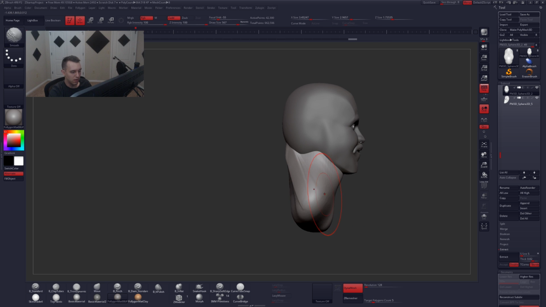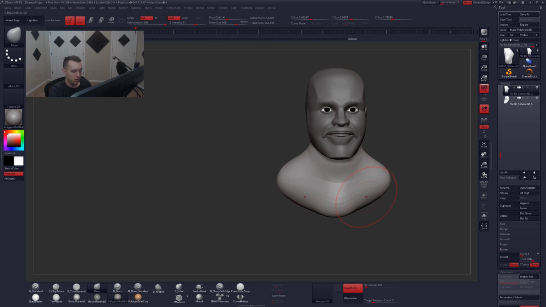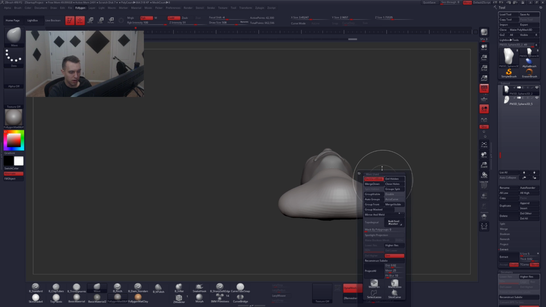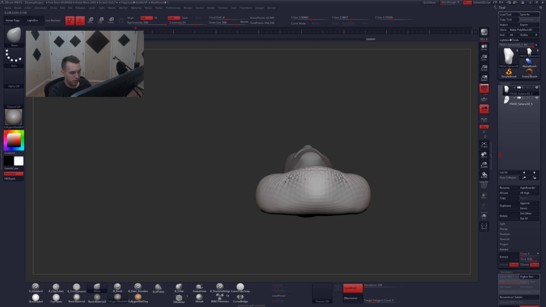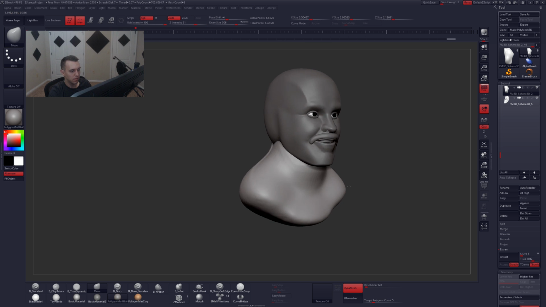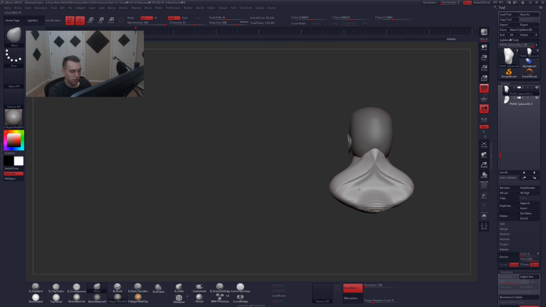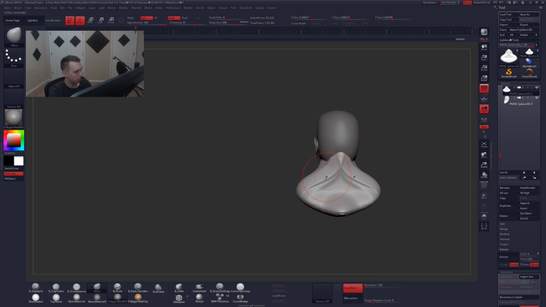I don't think it takes too long to block out something like this. Whew, that's some messy geo.